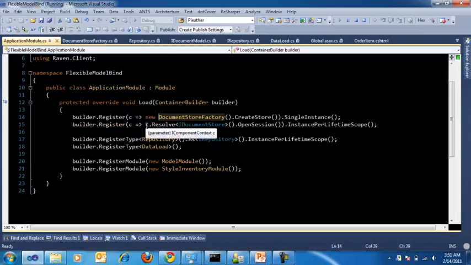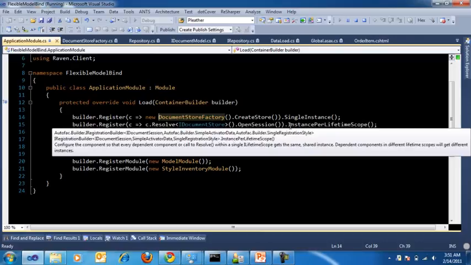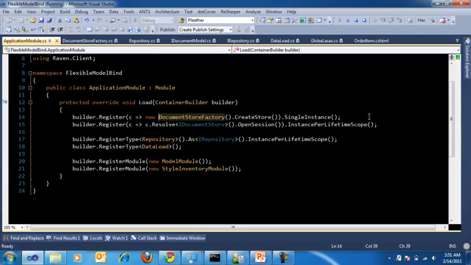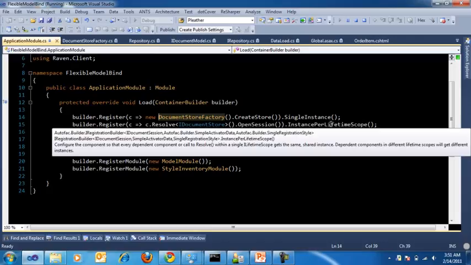So we're going to create a single instance of the document store itself. That document store is going to be one instance for the application. We can then provide sessions. That's an instance per lifetime, and lifetime being defined as the HTTP request. When the HTTP request comes in, a lifetime is defined.